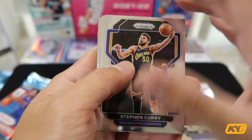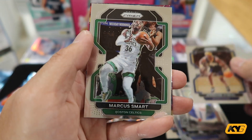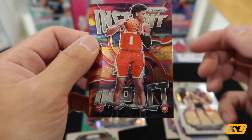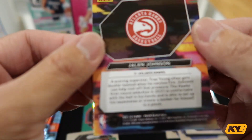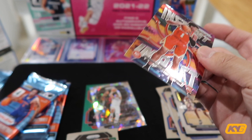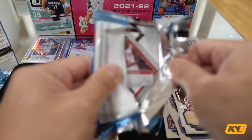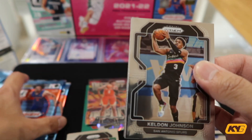This year's MVP, Steph Curry — I'll leave that on this side. I actually got the silver prism version of this card. And Marcus Smart, another player that I like from the Boston Celtics. This is a cool insert — Jalen Johnson, rookie card. Instant Impact. I definitely didn't get this kind of insert card in my last video, so this is pretty cool to have. Very nice looking card — I like the color background behind it. Definitely going to sleeve this one too. I definitely got something different compared to the last box I got, which is nice. I was really hoping I didn't open and get the exact same thing as the last box.